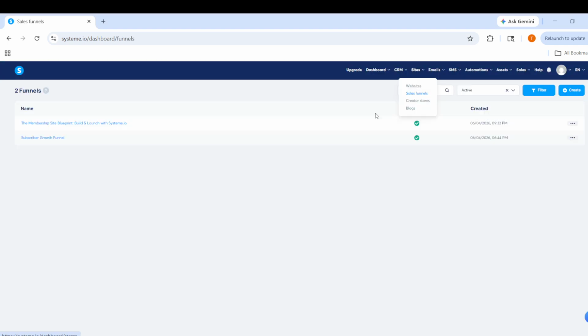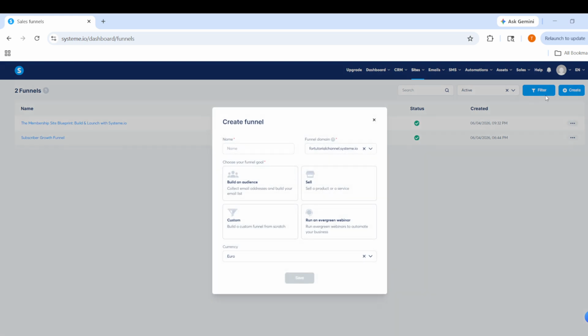After you open Funnels, you will see an option to start building a new one. Click Create to begin a fresh funnel. Taking this step first is important because it sets up the foundation you will configure in the next moments. Now you will be asked to name your funnel. Choose a clear name that helps you recognize what the funnel does later. For example, you can use something like Quiz Funnel plus a short descriptor.